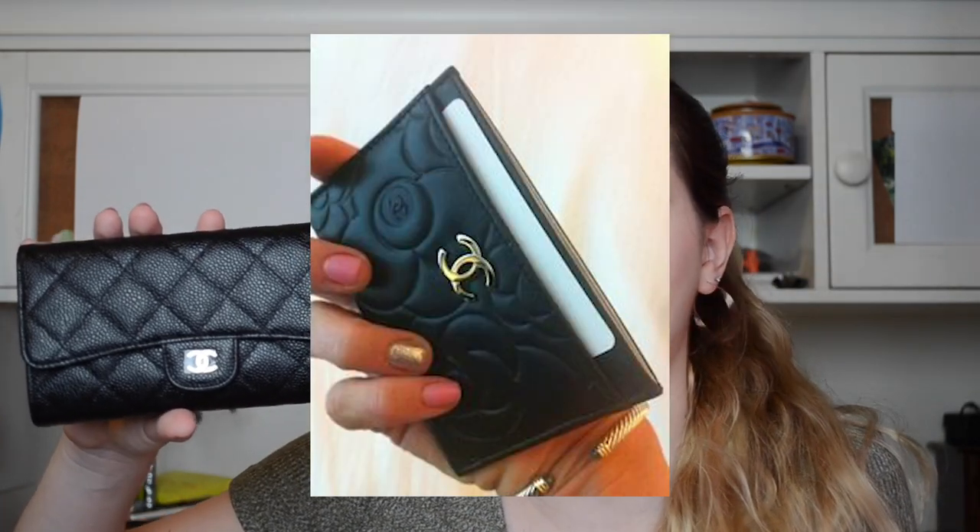This wallet is easy to use — all that's required is opening the snap and card access is pretty easy. However, a potential problem is the sizing, which is a little too big, and if you want really quick card access it's not the fastest — you have to open up the whole thing and pull it out, unlike a zippy wallet or a card holder.